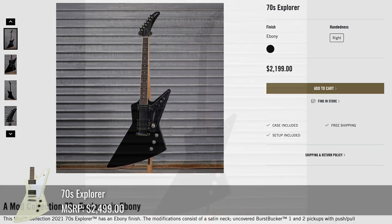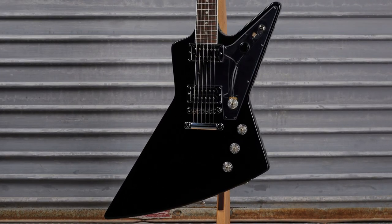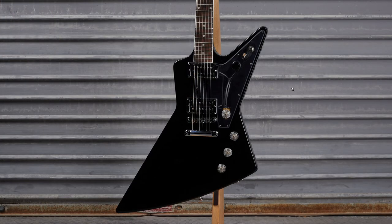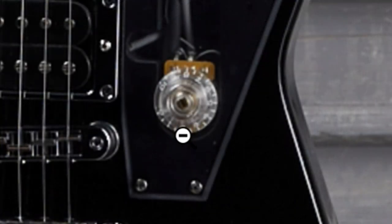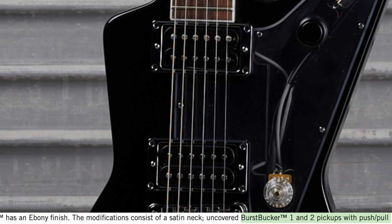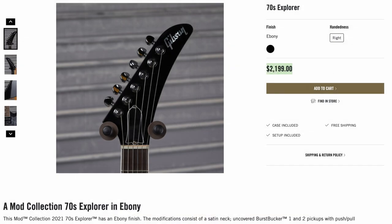Wait till you check out this Explorer — of all of them this was probably the most tempting to buy this week. At first glance it looks like one of those black 70s Explorers, but then you zoom in and count one, two, three, four knobs. There's the toggle switch like normal, but the see-through pickguard lets you see all of it. Then they have a black kill switch, and what I imagine is some sort of volume-tone for doing swells with the bridge pickup. It's got BurstBucker 1 and 2 pickups with push-pull coil splitting built in. All those fun mods for a non-premium price — seems like a winner to me.